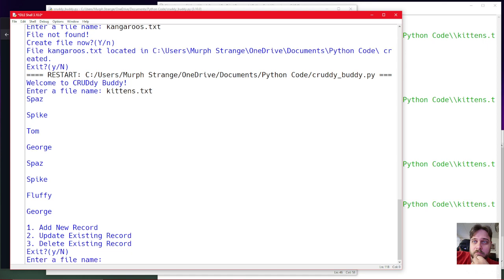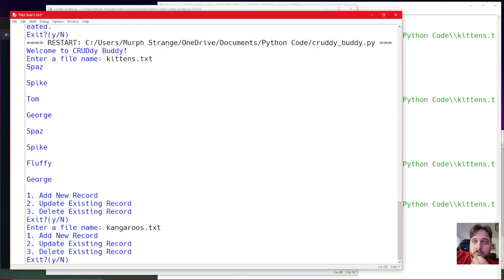But we're not done yet anyway. Okay, Kangaroos is empty. So because it's empty, there are no records to print.